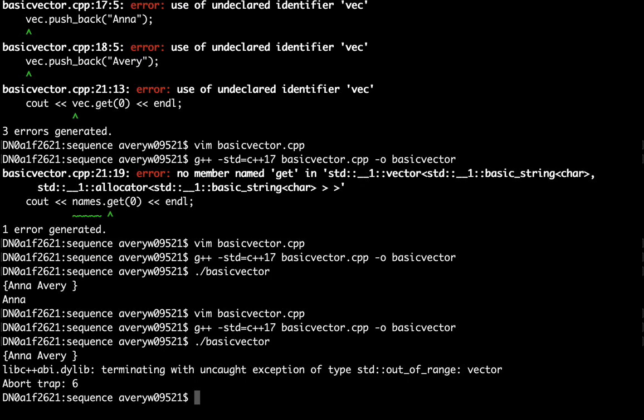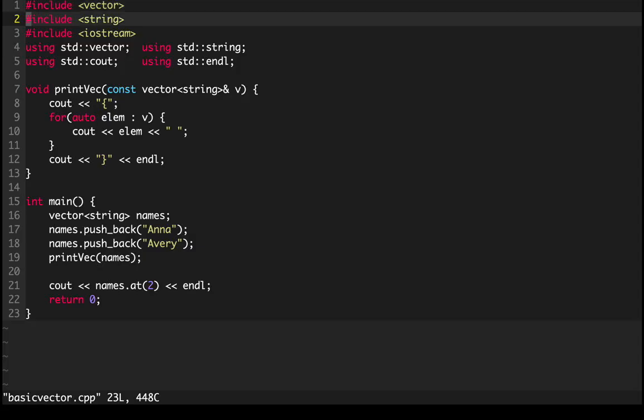It turns out when we use the at function, standard C++ does a pretty similar thing to what the Stanford libraries do. We get an out of range exception, and if we want, we could catch that exception and do other things with it later. The one big difference that trips a lot of people up when switching from Stanford to standard is that there are two ways to access and store things in a vector. In the Stanford libraries, you can use either names.get or bracket notation. In C++, both names.at and names bracket still work, but there's one key difference that doesn't exist in the Stanford libraries.